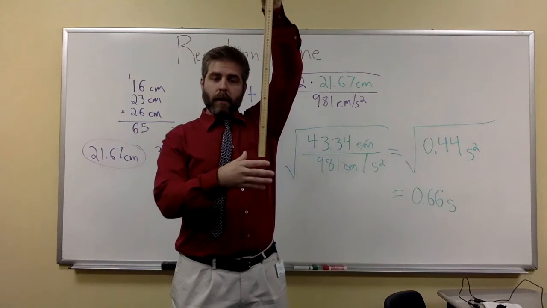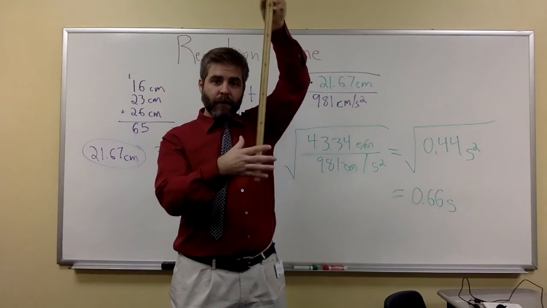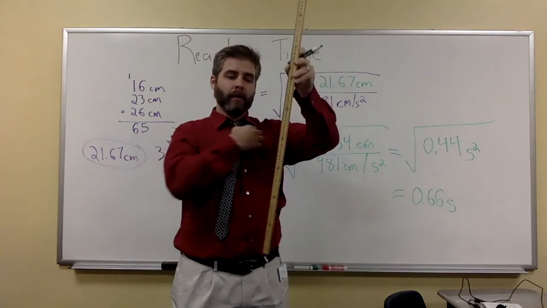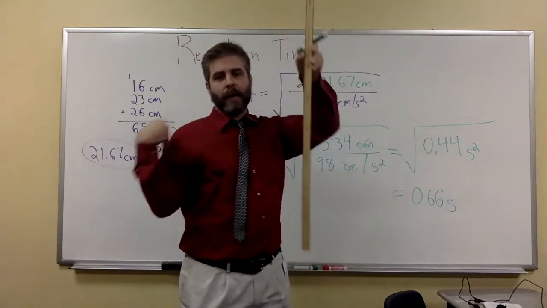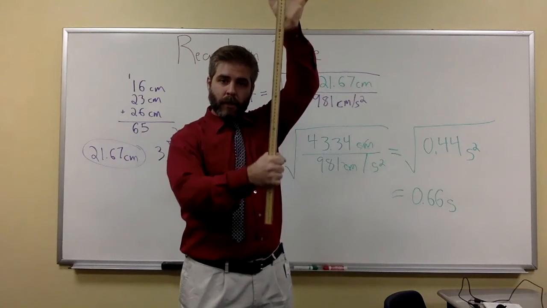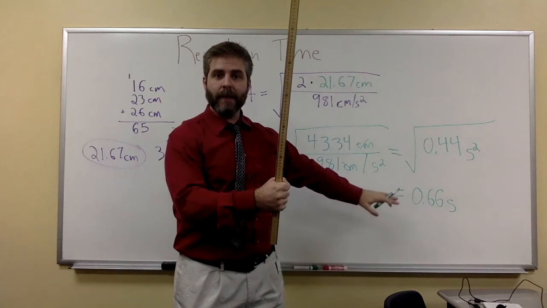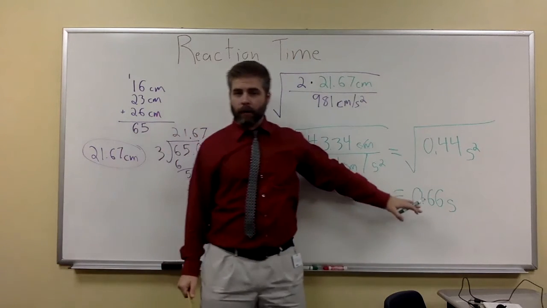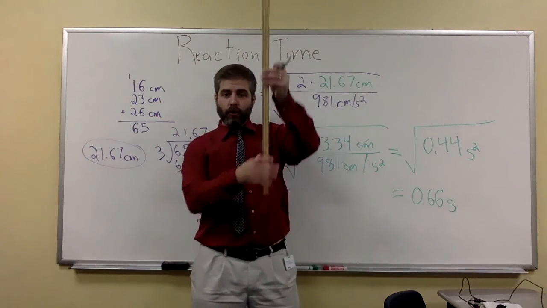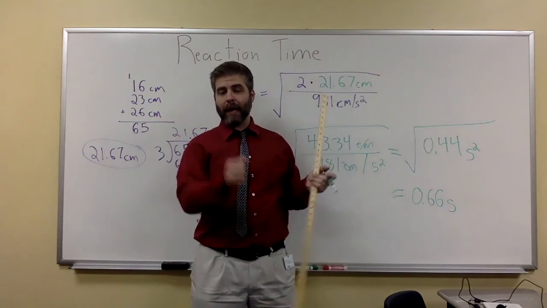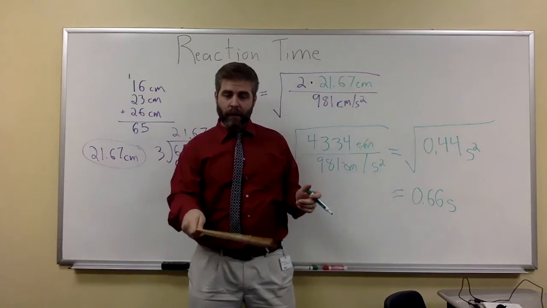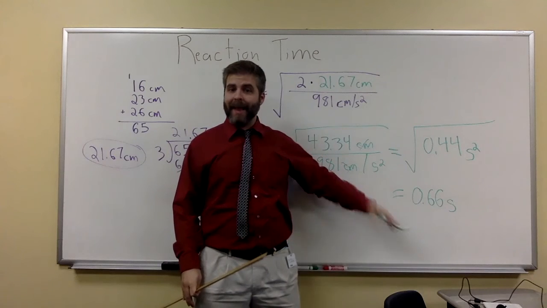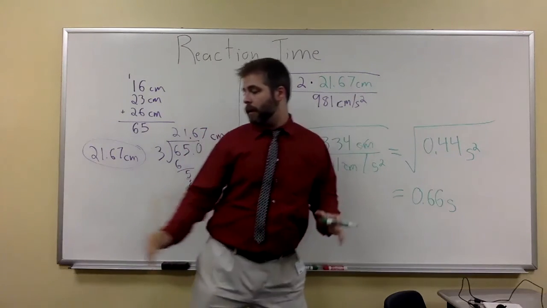For this to drop, for my eyes to see that it is falling, for me to process the information and have that information travel down my spinal cord, out to my body, into my muscles, to make my hand close took less than 1 second to do all of that. So that's what we are going to get. Now remember, your number might be a little bit bigger because I knew when things were moving and all I had to do was close my hand. You don't know when things are moving and you have to move a mouse and then click. So your number might be bigger. That's fine, all right?